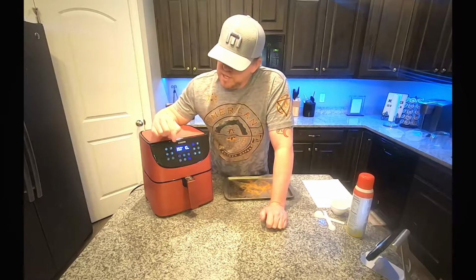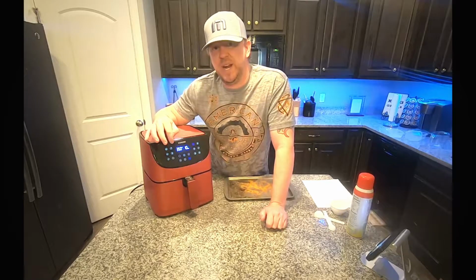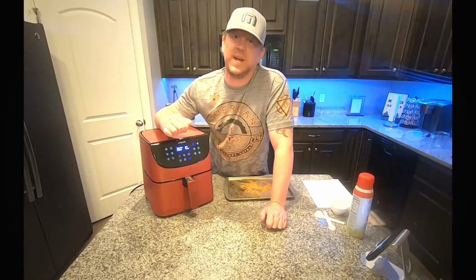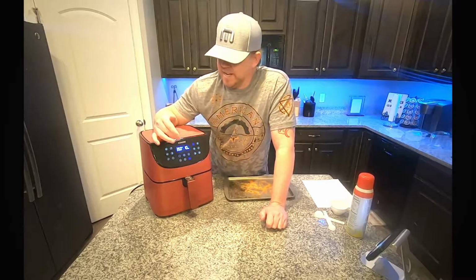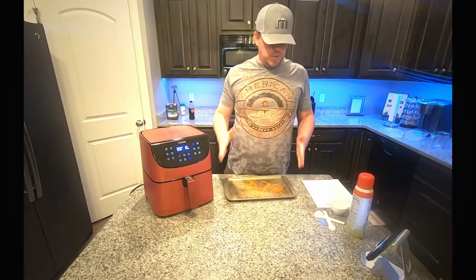One thing I did forget to mention is there's a preheat function. You probably should preheat it and then put them in and set the timer. But since I didn't, it may take an extra couple minutes. I probably should have done that. But anyways, we're gonna let those cook.